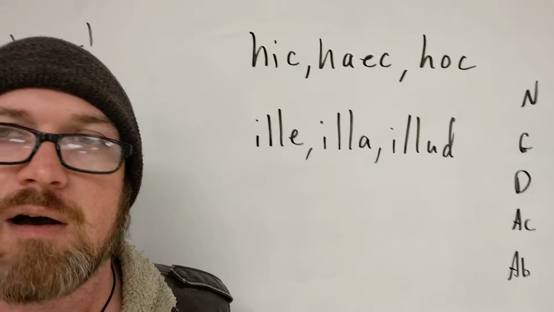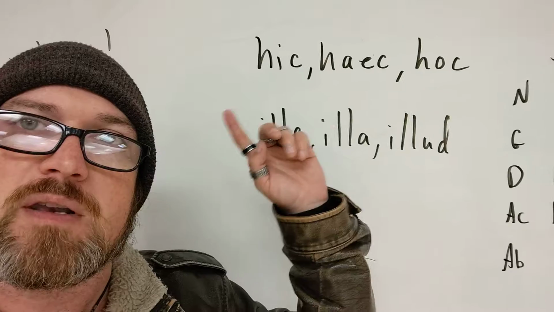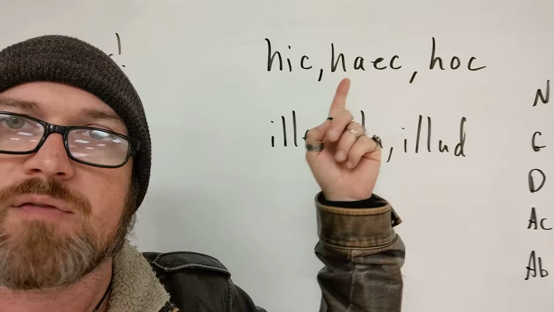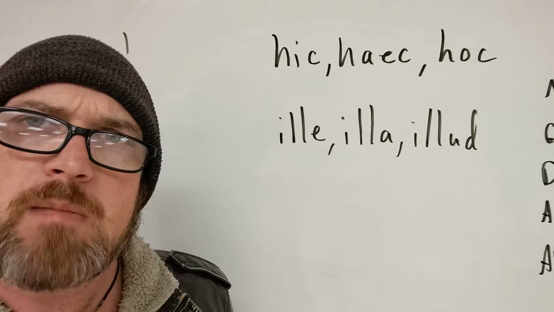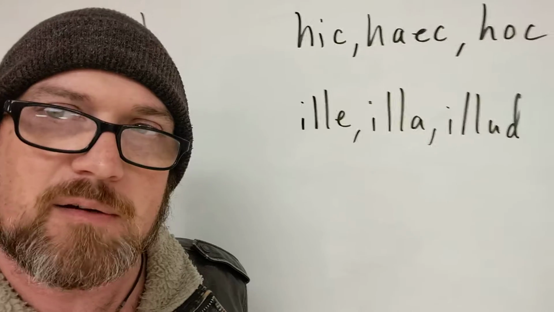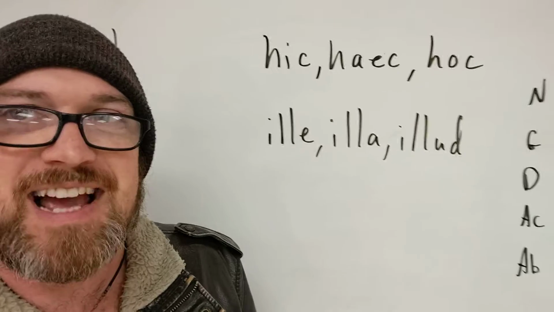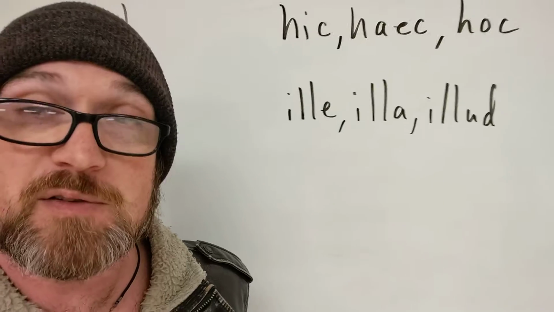All right. And the Latin words that correspond to this and that are hic and ille. Well, I mean, I say it's hic and ille, but really, these things come in genders, so it's actually often referred to as hic haec hoc and ille illa illud, which would be each of the nominative singular forms for every gender. Hic would be masculine, haec feminine, hoc neuter, same on the bottom, right? So, yeah, this would be like this would be that. I know, it almost sounds like a Who's on First routine when you say it that way, but we use demonstrative pronouns all the time, and I can't easily describe demonstrative pronouns without also using demonstrative pronouns in the description.